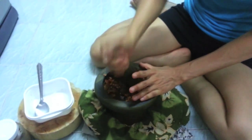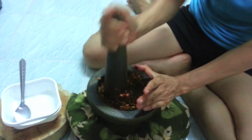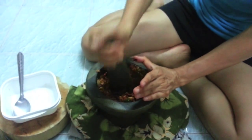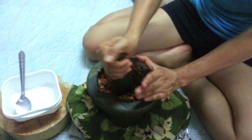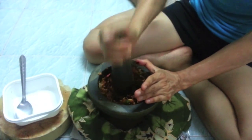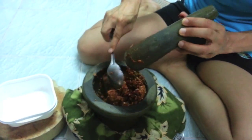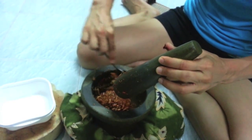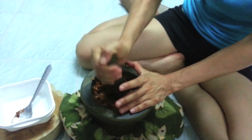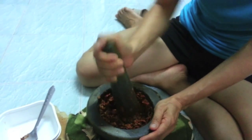So this is we. She chops forward. See, she pounds forward. Everyone's got their own little mortar pestle technique. Now, we've been in the markets watching a lot of curry paste being made and chili paste being made and green papaya salad, which is also used the same style. And some people go back to front, some people go front to back, some people just pound the middle and push it back with a spoon.